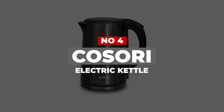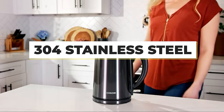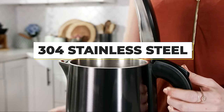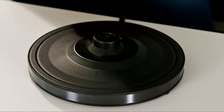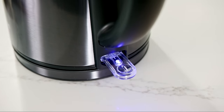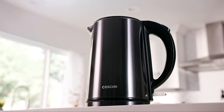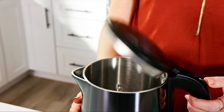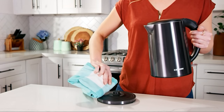Number 4: Kosori Electric Kettle. If you want an original steel structure variable temperature electric kettle, the Kosori Double Wall 304 Stainless Steel BPA-Free Tea Kettle is for you. It features a 304 stainless steel BPA-free interior and exterior — stainless steel pot, spout, lid, and rim — making it completely safe for healthy drinking water. It has double wall construction that boils water quickly and keeps it hot longer. It is an ETL-approved product with British Strix control that shuts off automatically.